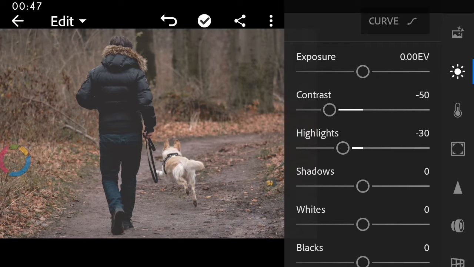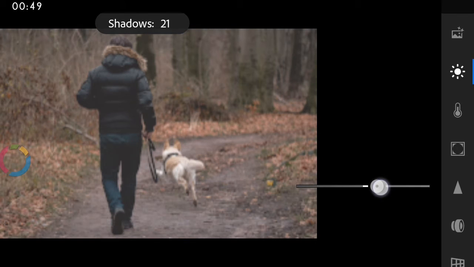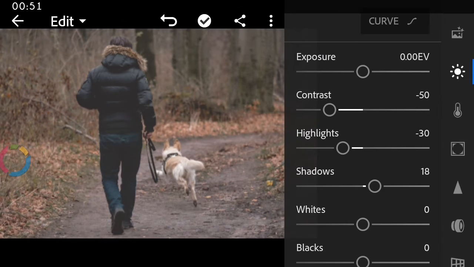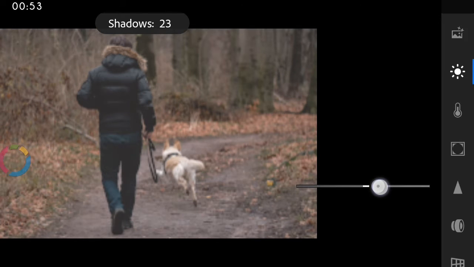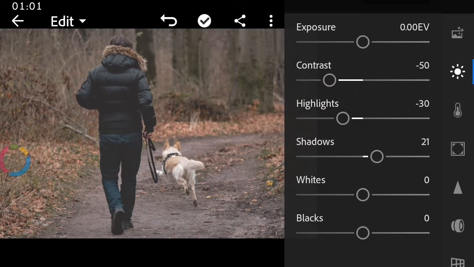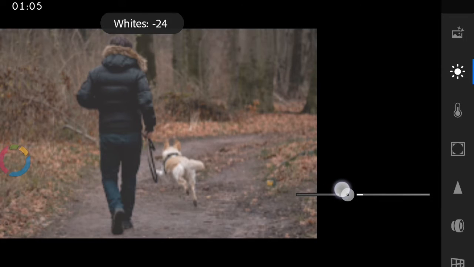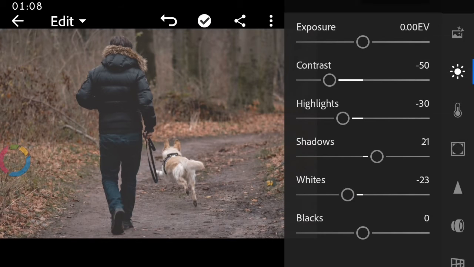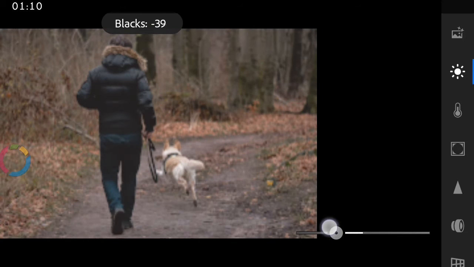Shadows at 21. Whites at -23. Black at -60.